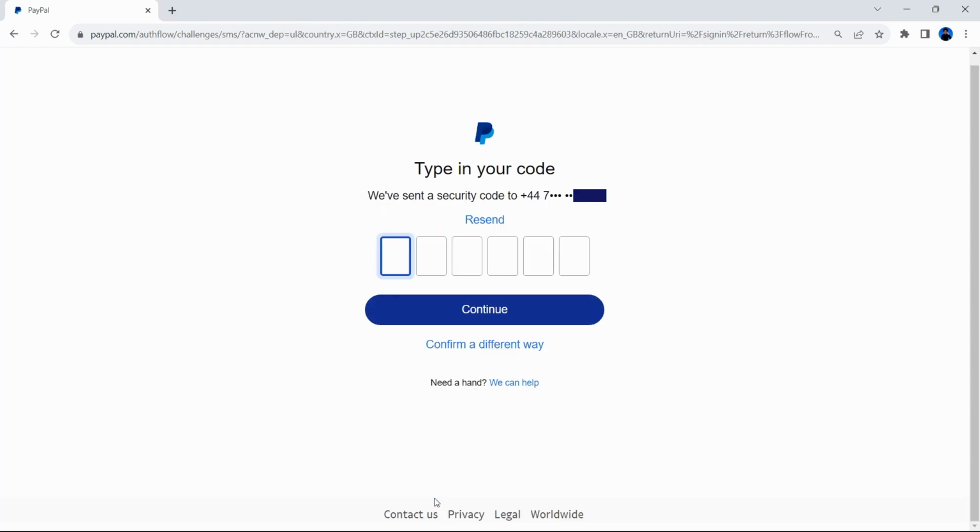Let's go. Now it's going to give me a code in the form of a text message because I've agreed to those terms of receiving a text message from PayPal. You can hear it just there. My phone vibrated. It's right next to me. Let's just quickly tap on that message here because I need to enter the code. So let's enter the code, which will be right here. So my code right here is 616.